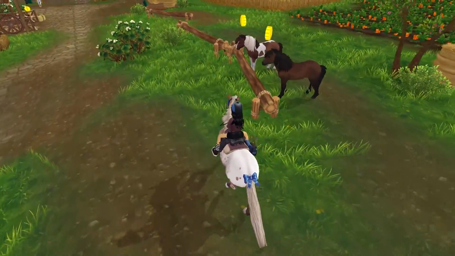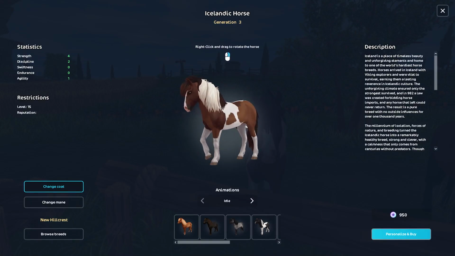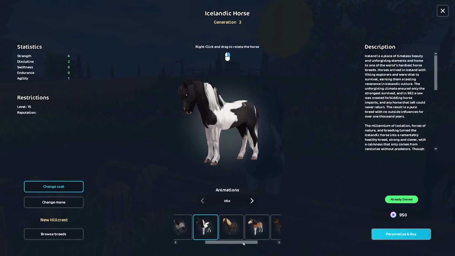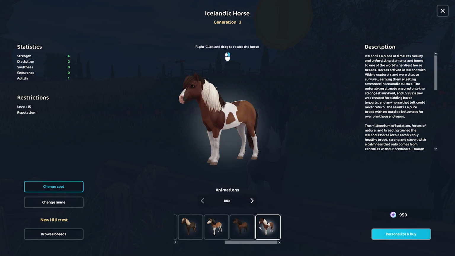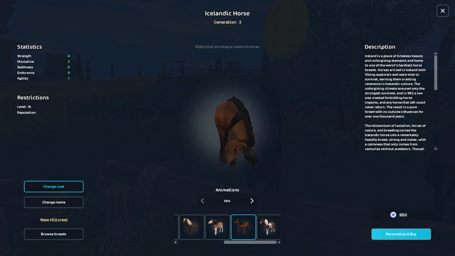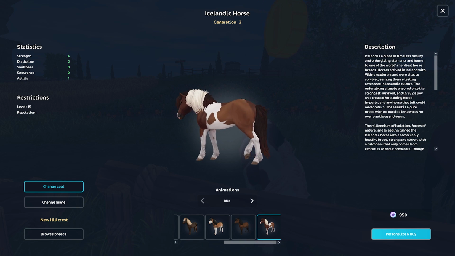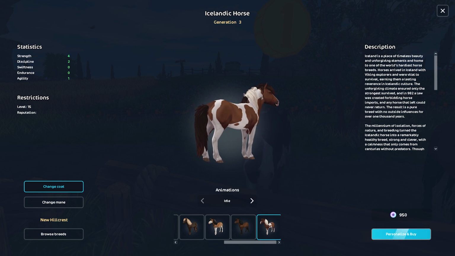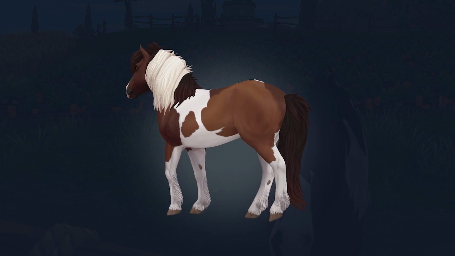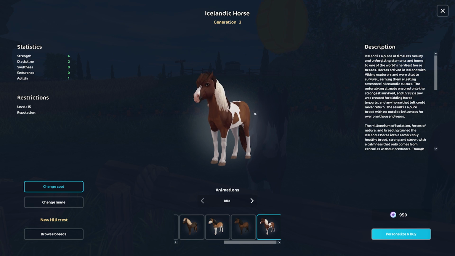Anyways, oh my gosh, are there 2 new coat colors? They're so pretty. What the heck? This one looks really similar to one that we already have, but I don't mind because I'm a sucker for a pinto horse. They are both so pretty. Literally, I love them all. It's got 2 different pinto brown colors. I don't know if it's meant to be like that. It's so cute. Could pinto horses get any more adorable than this?